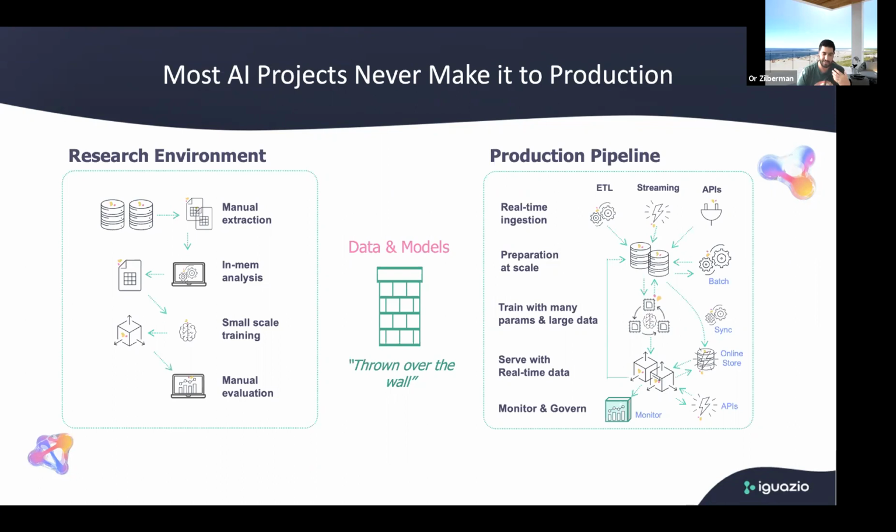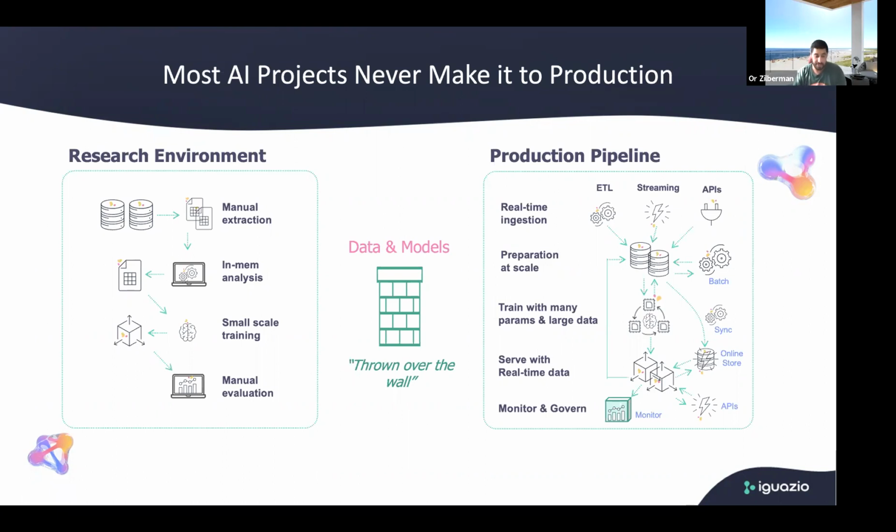And usually it is incorporating things that we do not take into account always or need to simulate when we work locally. So we receive the sample of the data, but when working in production, we need to worry about things like real-time ingestion of data, streaming data, coming in from multiple sources, usually multiple databases, each one with its own purposes. We need to do our pre-processing and all the data preparation at another scale.